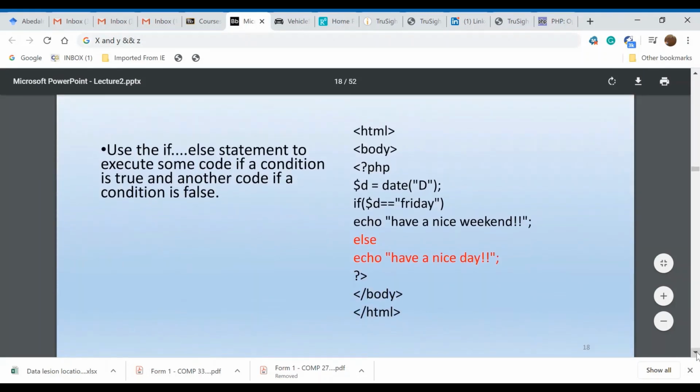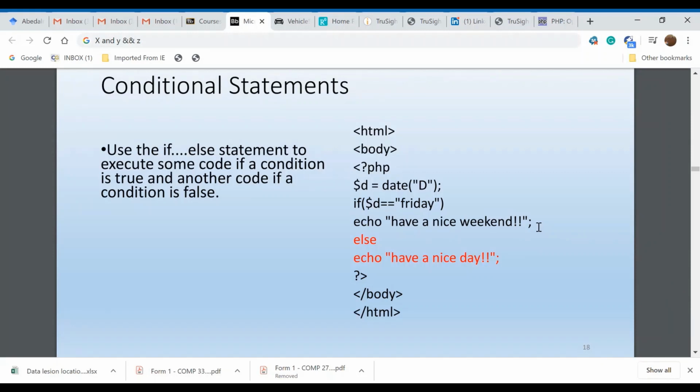So now, just to add more conditions, I can say if the day is Friday, say have a nice weekend. Maybe we're in a company, or I have this function for you guys in the classes. I'm assuming you're only working on weekdays.